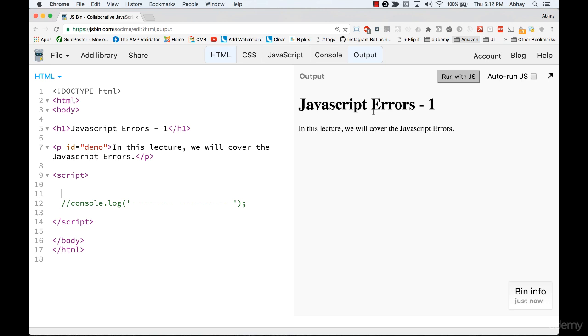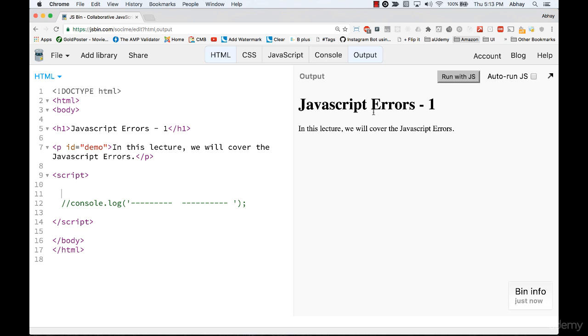When you're coding an application or a JavaScript program, errors can be coding errors made by the programmer, or yourself. Errors can be due to the wrong input. Let's say you were expecting a particular type of input, but the input was not up to the expectation, and that's why the error occurred. And others are unforeseeable errors, which you don't expect to happen, but they happen. And that's where JavaScript yells, hey, look at it, this is where the problem is, you need to go and fix it. So errors will happen.